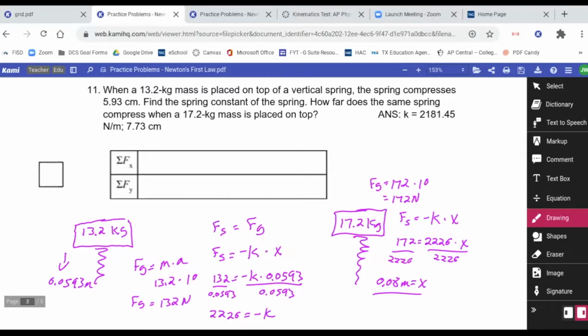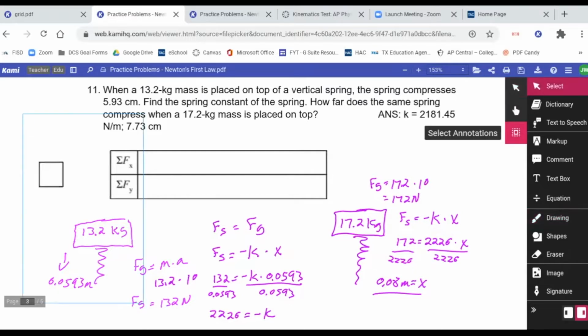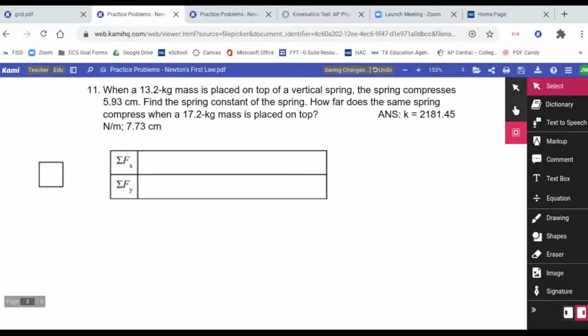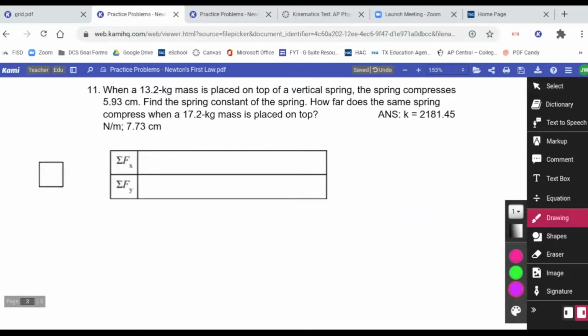All right. I'm going to wipe this out just so second period and fourth period don't get to see all the beautiful work. It's gone. All right. So in order, I had number 6 requested. So let's go up to number 6.